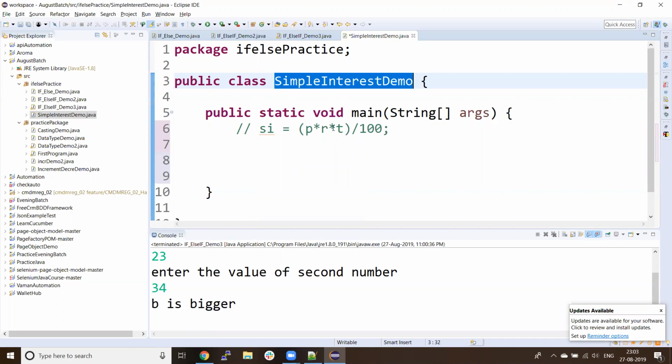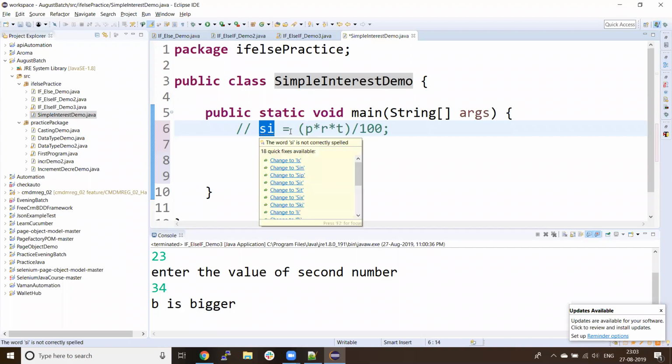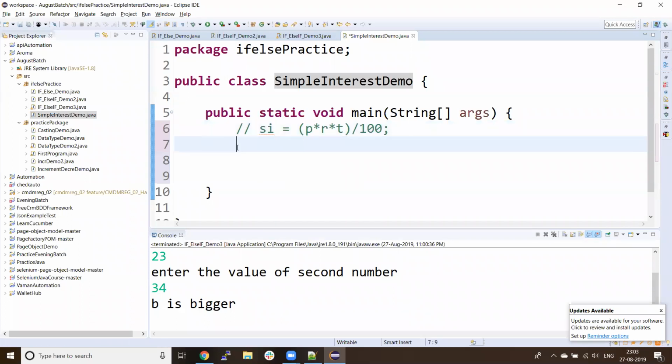This is pretty simple as of now. There are three variables which we have to take, and we have to put this formula in programming form, and then the answer which we have to display will come in another variable, and we have to display it.